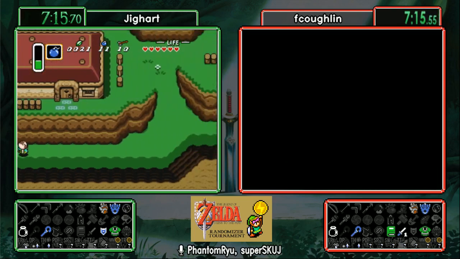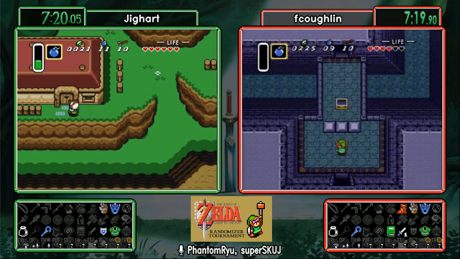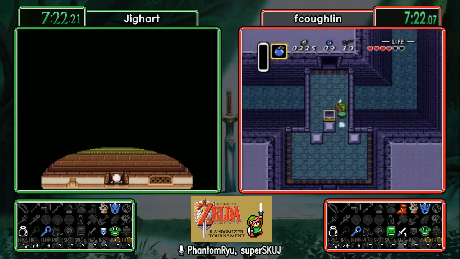Oh my gosh, there are the boots. Oh yeah, and with those he'll be able to get the hookshot, which is in the library. Nice and early.